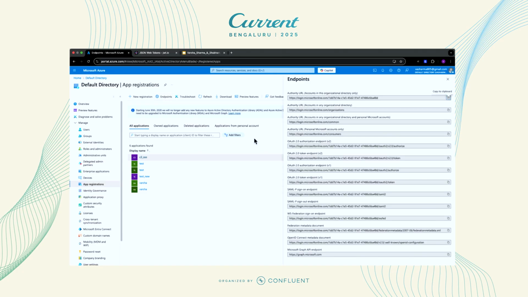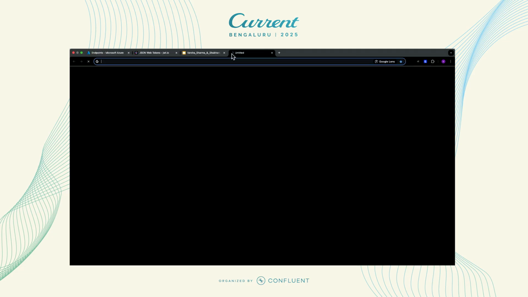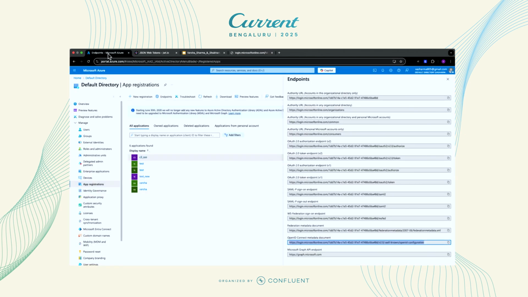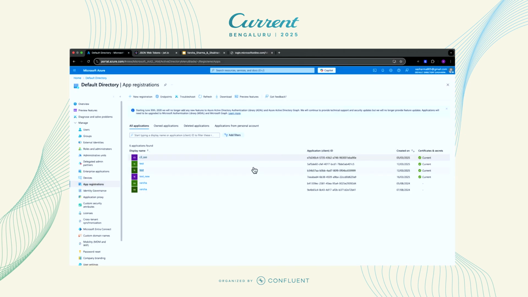So if we go here, this is the redirect discovery URL, basically the well-known OpenID configuration, using which you can get that information. All those 4 details which we need to establish communication between the identity provider and the service provider, we need to capture so that we can pass them on the service provider end. The issuer and the JWKS URI, and this is the authorization endpoint. Once this is done, the final step was to have the redirect URI, which we will configure once our service provider cluster is ready.